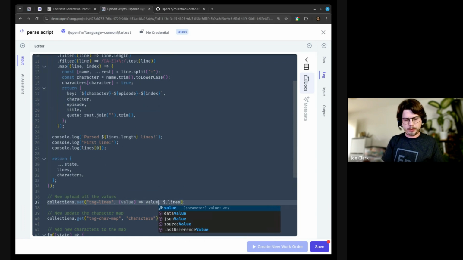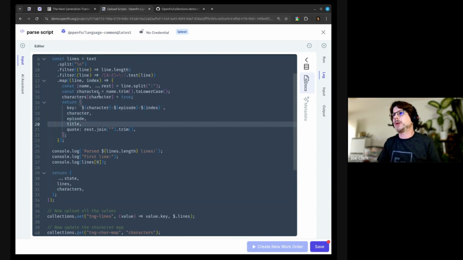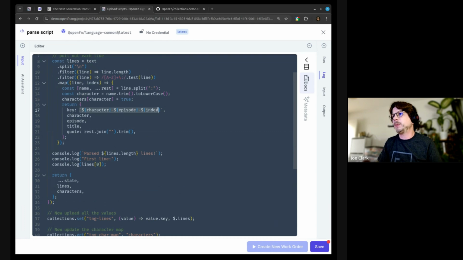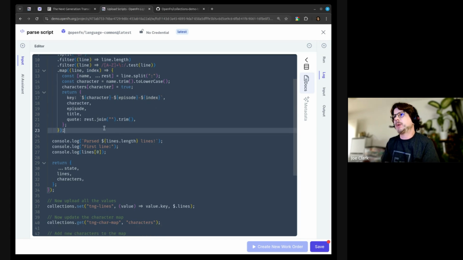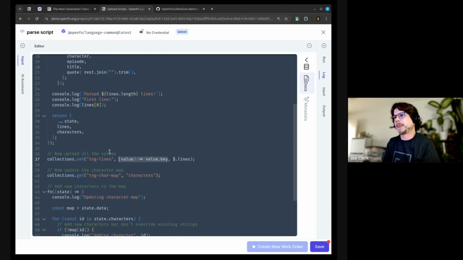Variable names are important. So up here we're going to generate our key as a sort of hash of the character name, the episode number, and the line within that episode, so that every single line of dialogue from every single episode of the script has a completely unique key, so we can refer to it independently. We can also use this information to search the keys, as we're going to do a little bit later on.